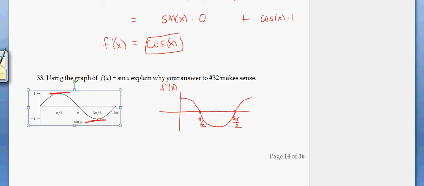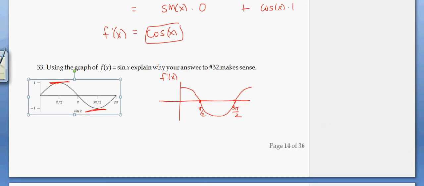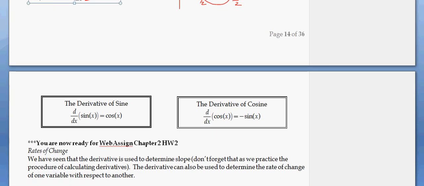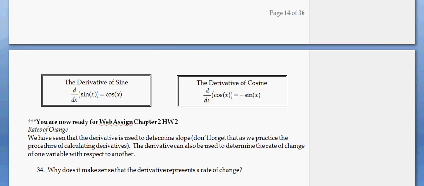And so that was pretty much what I wanted to get done in class today. And so we have these final two facts here, that the derivative of sine is cosine. So that one I proved for you. And then the one that I'm not going to prove for you, but is probably easy for you to believe, is that the derivative of cosine is negative sine.